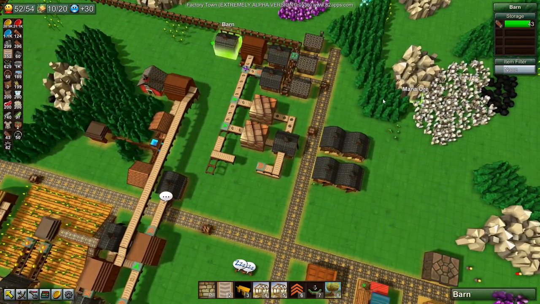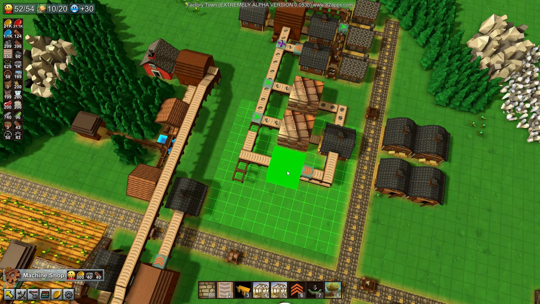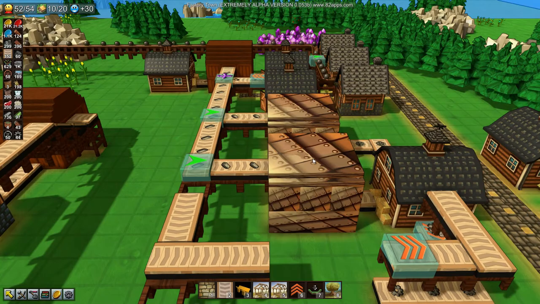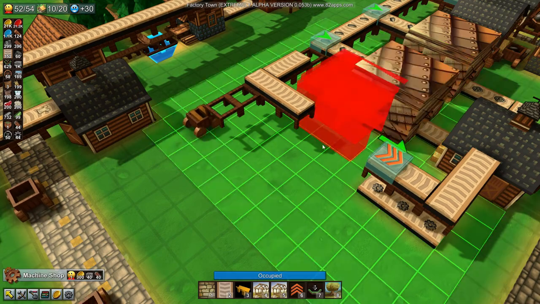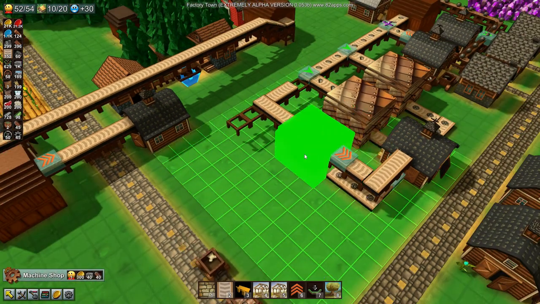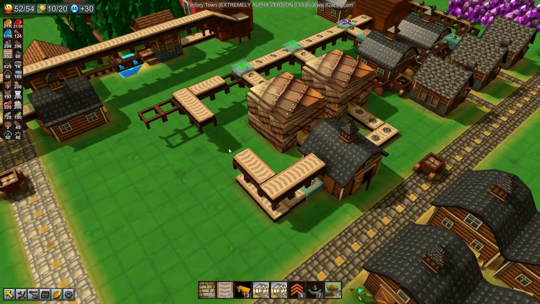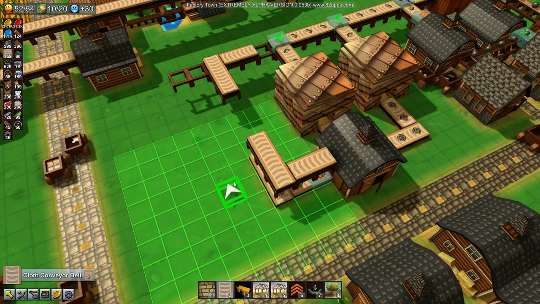We have 43. That means we have enough to now build another machine shop, which is what we've been waiting for. So if I put the machine shop... I've put that in completely wrong. Right, well, I'll put the machine shop in. I suppose we'll face it that way. Nope. You know what I'm going to do? I'm going to remove that.